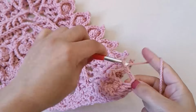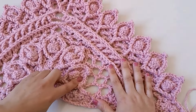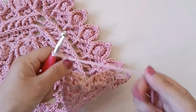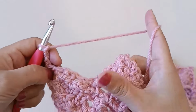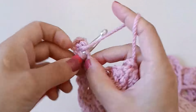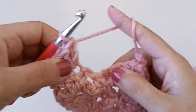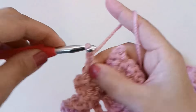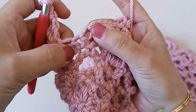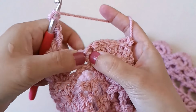Make 1, 2, 3 chains, turn it, and repeat these rows to complete the work. Make 3 chains in here, turn it, make 3 double crochet in here, one, two, three chains, yarn over, go to this single crochet. We have 1 single crochet in here.